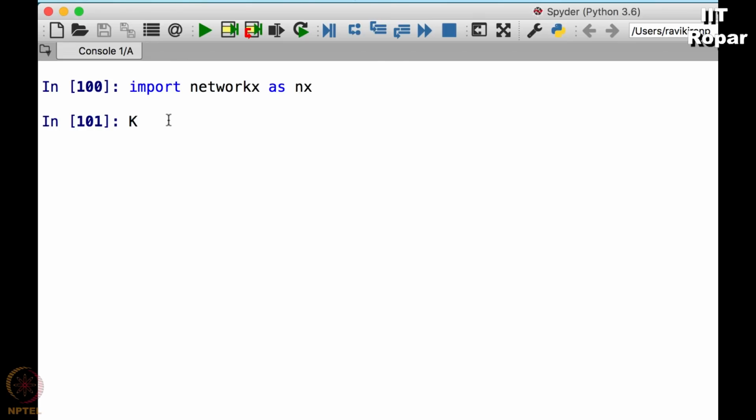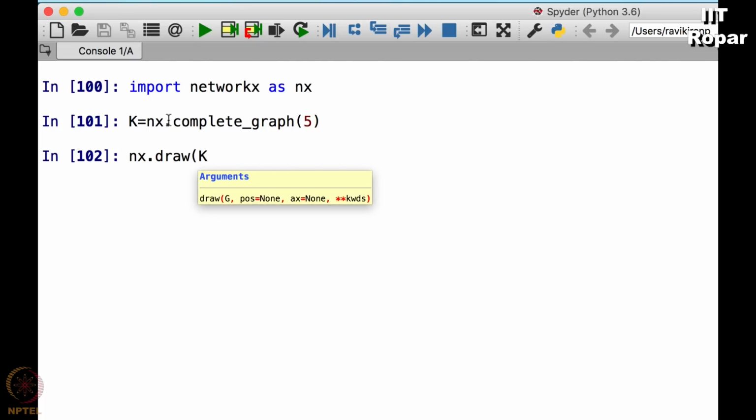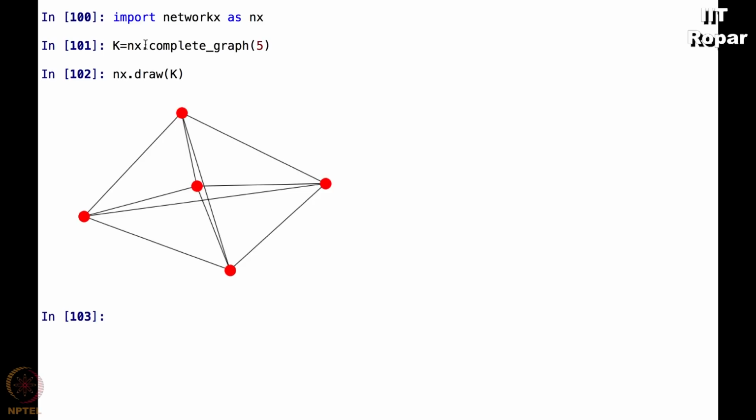Let me say K equals nx.complete_graph, and in brackets you have to now give how many nodes you want it on. Let me just give 5 to begin with. Now your graph K has got created. nx.draw, in brackets K is your graph. Do you see this complete graph on 5 nodes here?